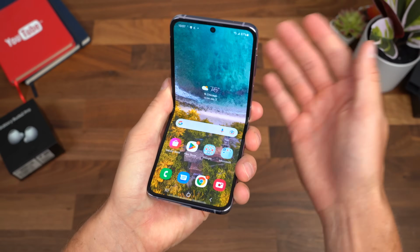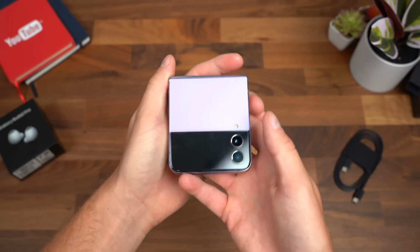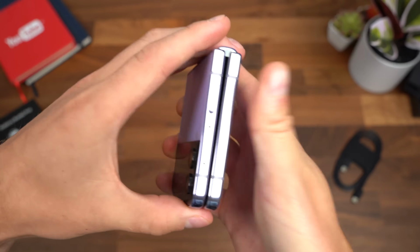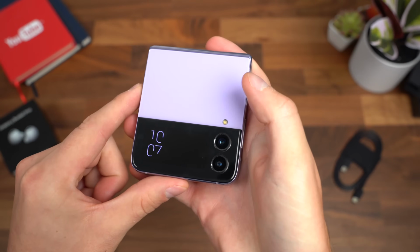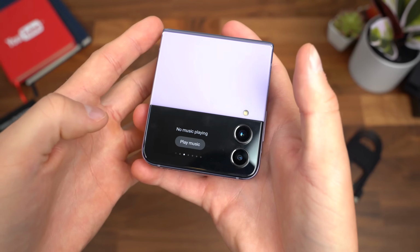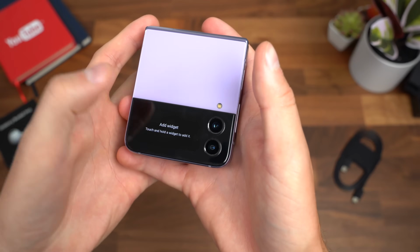Now, that isn't the only display on this phone. Obviously, man, it's just so satisfying having a screen that just folds in. It's just really cool. Anyways, like I mentioned, there is this front display. So when it's completely folded shut, not only does it make it more compact, it does have functionality with that front screen. 1.9-inch Super AMOLED display. You can completely customize it. We'll dive into that in a little bit, but you can have actions. It will show notifications, timer, calendar. You can add a widget.